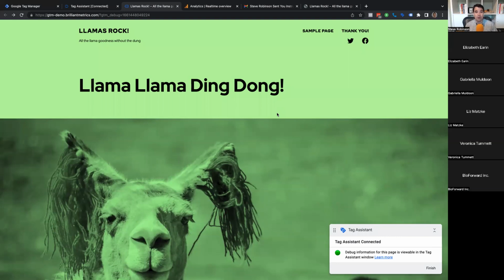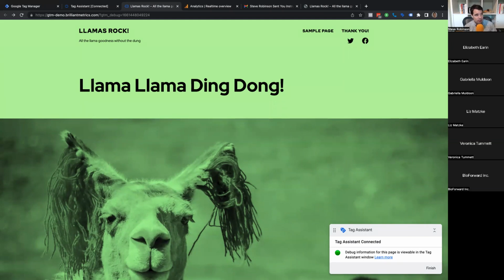Now, I post links to both of them on a regular basis, and I want to know, did that traffic come from my Llama group, or did that traffic come from my Llama page? If I look in Google Analytics, it's just going to tell me the source is Facebook. It's not going to tell me where in Facebook it came from.